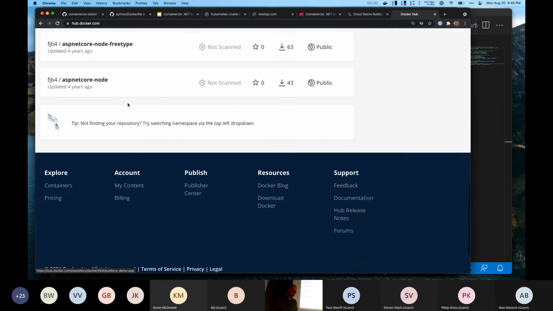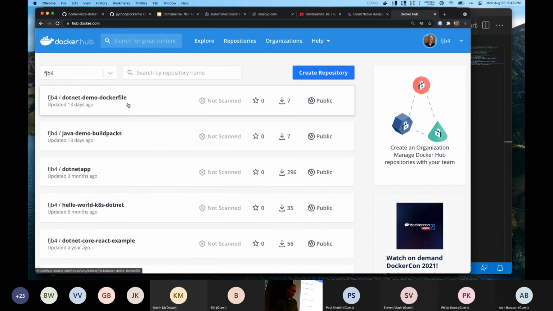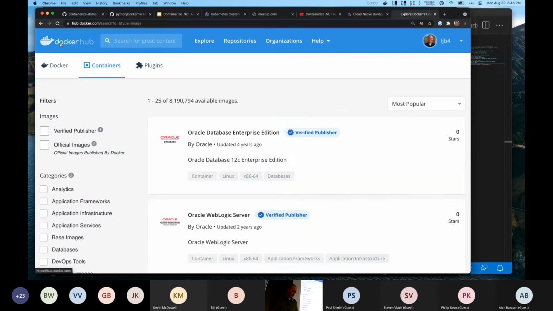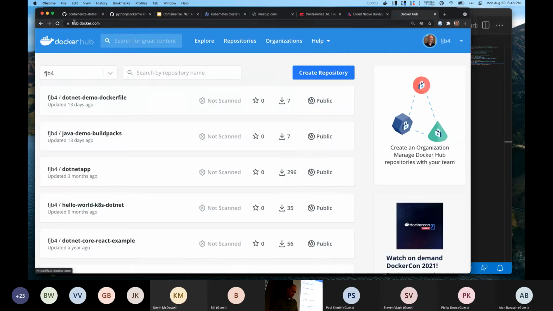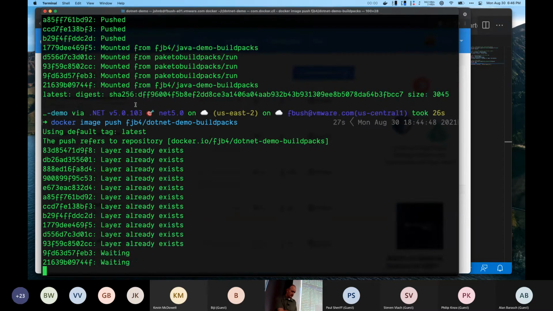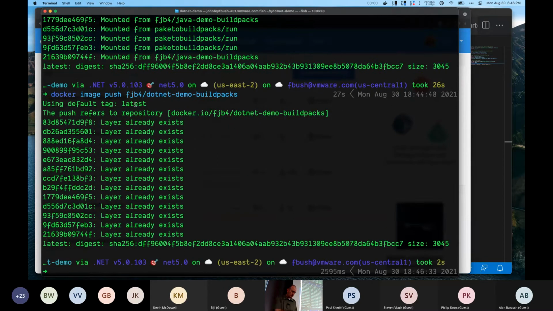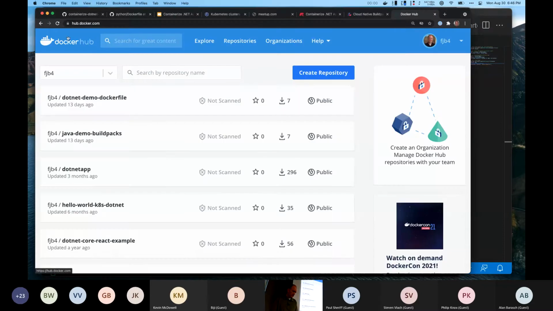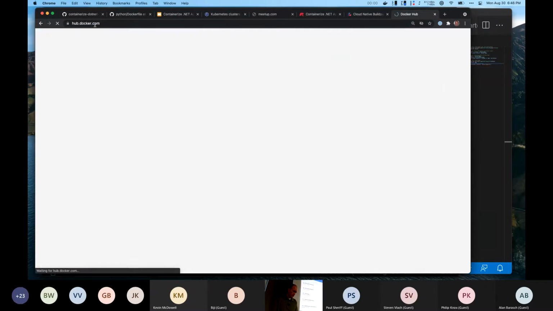Usually the most recent image you uploaded floats to the top of the list. Did I get an error? Latest digest. Let me try just pushing it again and see if anything changes. Yeah, it says it worked. Here's the name. Here's my Docker Hub account.